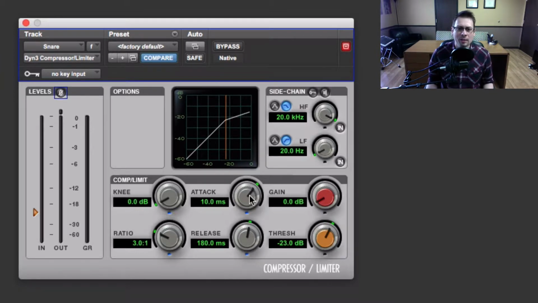So in our example here with the snare drum, I'm going to sweep this back to a fast attack time and a slower attack time. With the faster attack, you're not going to hear so much the stick hitting the head of the drum. You're going to hear more of the resonance, more of the sizzle of the snare. And as I sweep it to the extreme of the other side, you're really going to hear that stick hit the top of the snare drum. So let's try that right now.